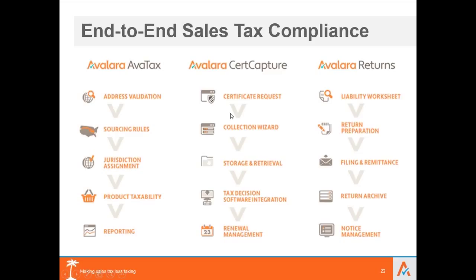Okay. And then one more nice little slide here, the cost of compliance. So just a slide that shows the average cost to manage sales and use tax. For a small company, it's around $63,000 a year, and for mid-sized companies, about $67,000 a year, which is definitely a ton more than any solution would cost to automate. So, we can work with you, save you some money, automate your process, and get rid of any audit exposure, and let you focus on growing your business.